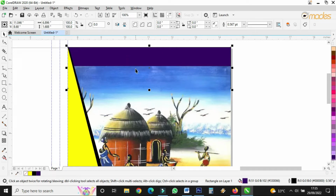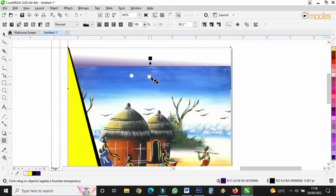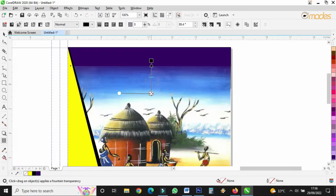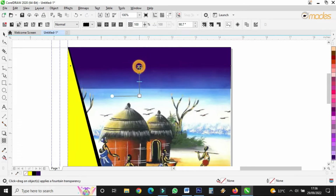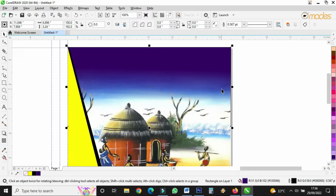You can create yours. So I will choose the transparent tool and blend this place together with this one. Sorry, undo. I'm blending this image, so I have to select this one. Like this. I'll blend it with that background. I have to stretch this one down a bit. Good.